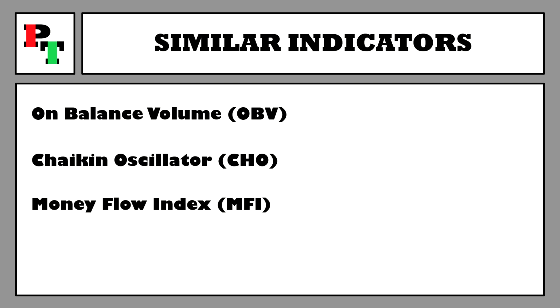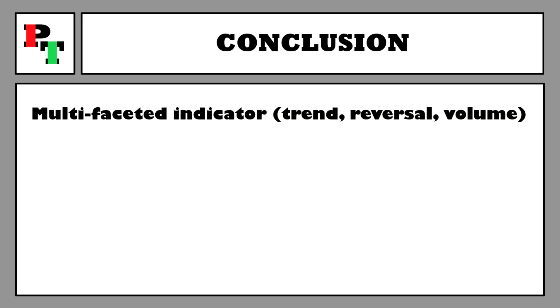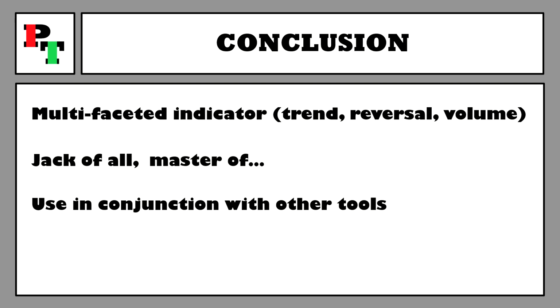In conclusion, the accumulation distribution technical indicator is a multifaceted indicator. It can be used in trend strategies, reversals with divergence, as a handy assistance on the volume behind the force of a move. What a true force majeure it is itself. Or is it actually a jack of all and a master of, well, you know. Certainly it does have to be used in conjunction with other tools such as technical indicators that complement the AD, or price action patterns such as support and resistance we mentioned.